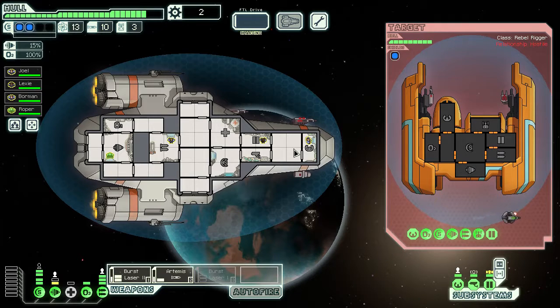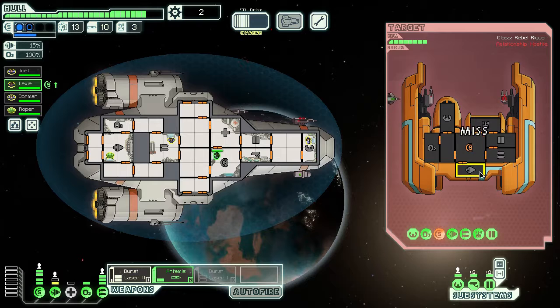If I really wanted to, what I could do is sit here and just train my guy on shields and dodging. If I were doing a run by myself that wasn't meant to be viewed by other people, I might actually do that. But instead, I'm just going to shoot their ship to smithereens. So pew pew pew. Their ship has a defense drone.